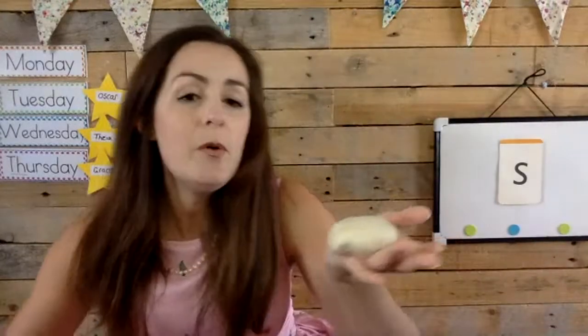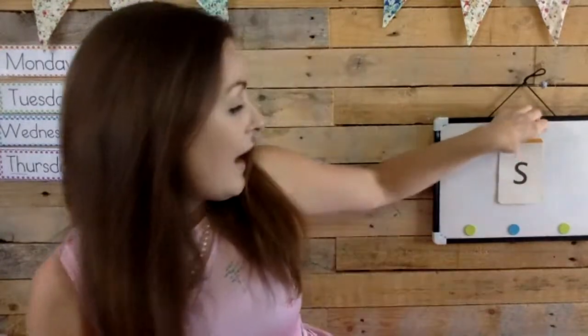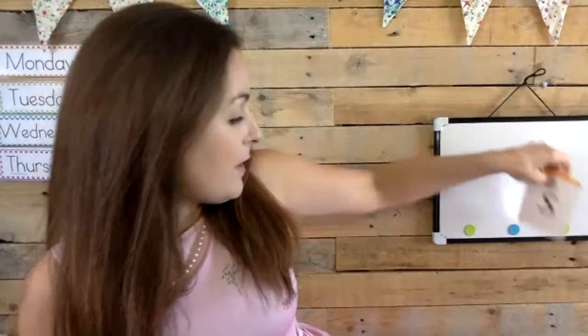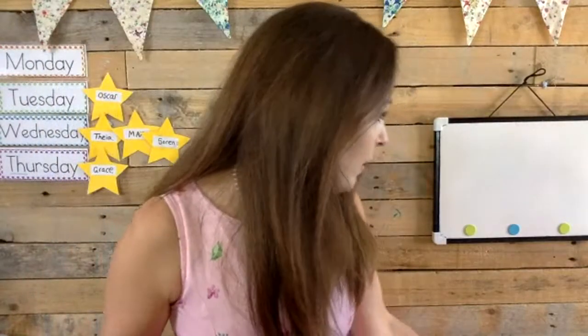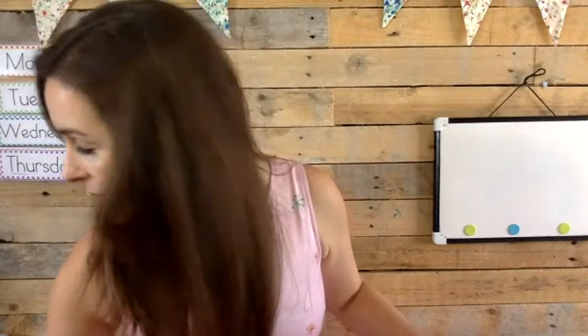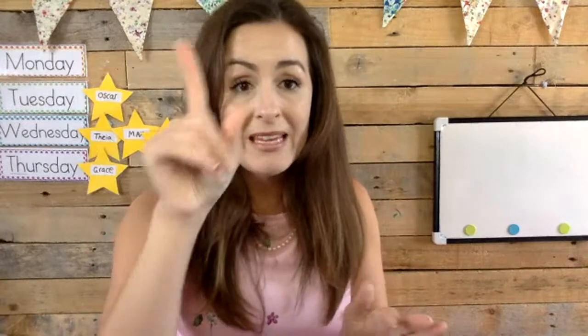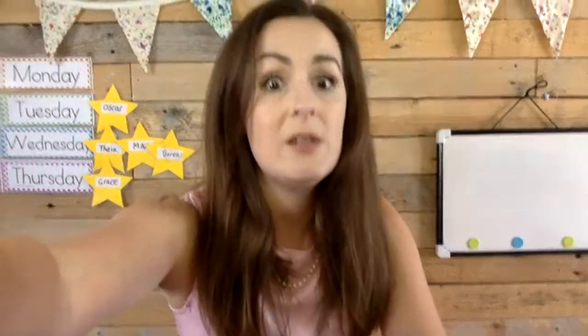Okay, so we've got our ball of dough. Now, one thing that might help you get your snake's shape is if you get some paper and a pen. I'm not going to use my soundboard. I am going to use a bit of paper. Let's have a look. So, Bella, would you be a dear and grab me a piece of paper, please? So if you want some help making your S shape, then there are two ways you can do it. You can write a big S on some paper, or you can ask your grown-up to do that part for you.